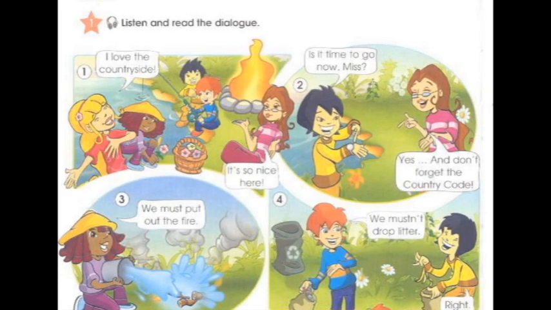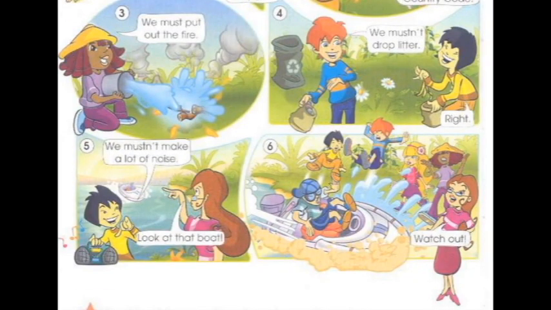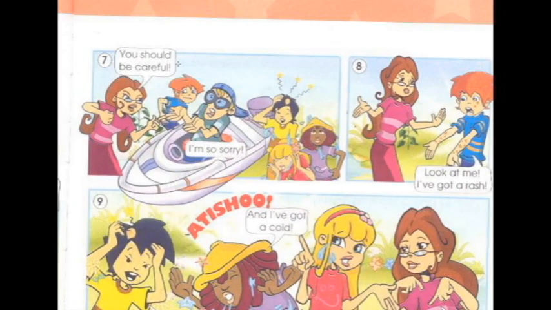I love the countryside. It's so nice here. Is it time to go now, miss? Yes, and don't forget the country code. We must put out the fire. We mustn't drop litter. Right. We mustn't make a lot of noise. Look at that boat. Watch out. You should be careful.